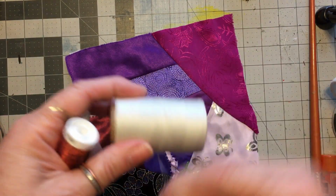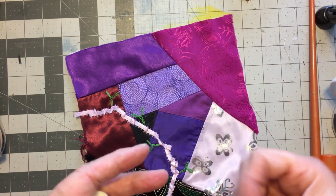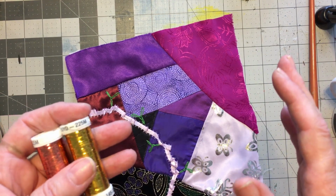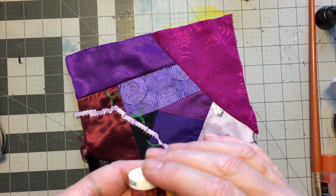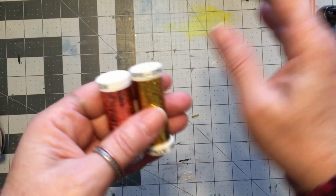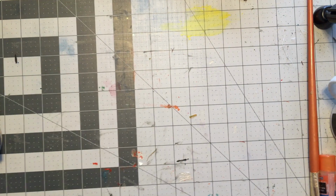Okay. You're going to do something that will feel very unnatural. You're going to set your tension to 0. I know, it sounds sacrilegious. Put your tension all the way down to 0. And I will show you on my machine the different stitches, and I am not going to film myself actually doing the stitches, but we'll come back and look at them. Okay? All right, let's take a look at the machine.